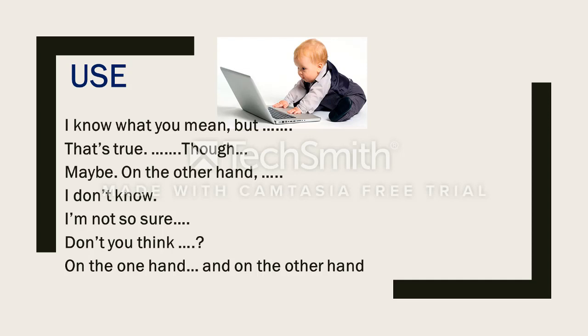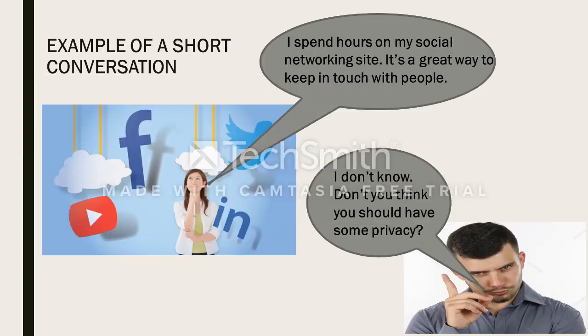Well, you have the different expressions that we already mentioned before. You can use any of those expressions, and let us see how it would be in an example, okay? This lady is talking to her friend and she says, "I spend hours on my social network site. It's a great way to keep in touch with people." But her friend has another opinion. "I don't know. Don't you think you should have some privacy?"